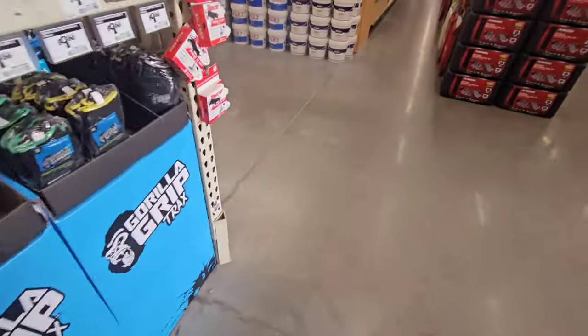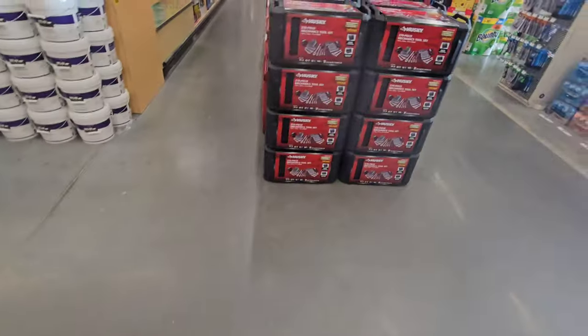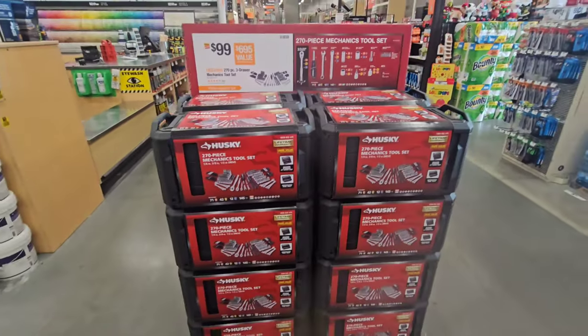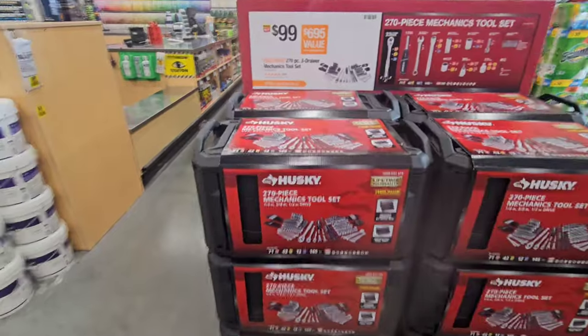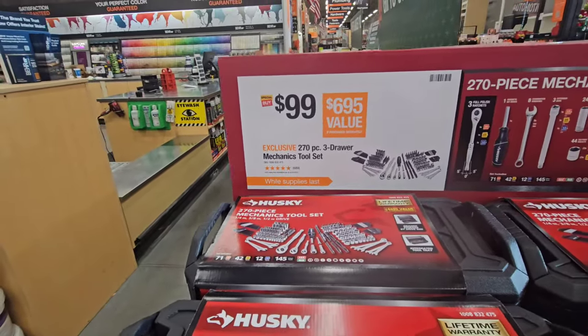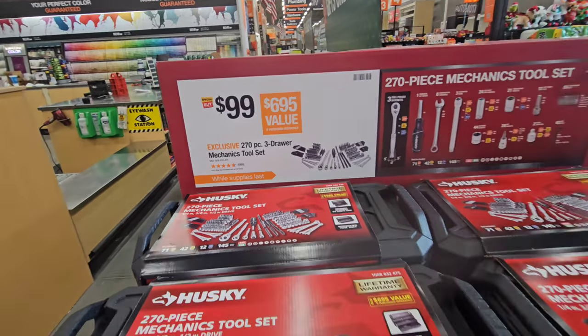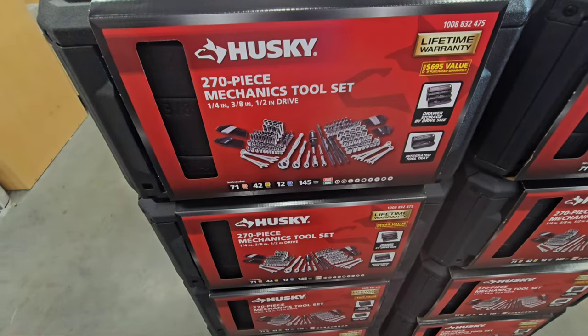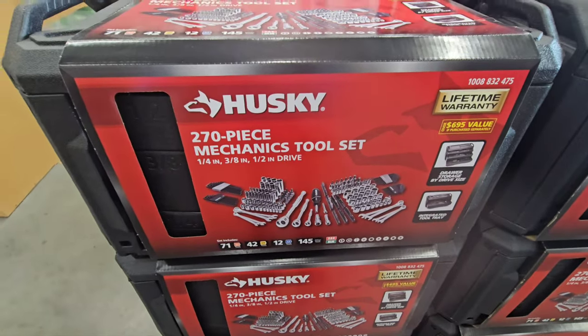Here we go. This is exactly what I was looking for. The beginning of the Christmas displays. So this is your 270 piece, $99 three drawer mechanics tool set by Husky. This is a very good set. Husky makes really great stuff. They have really good stuff.